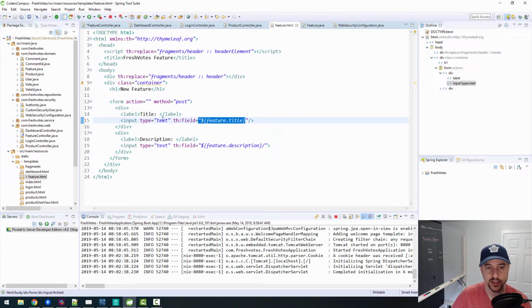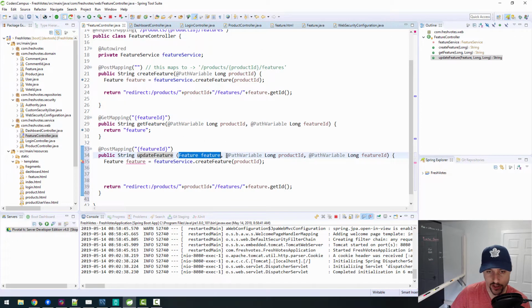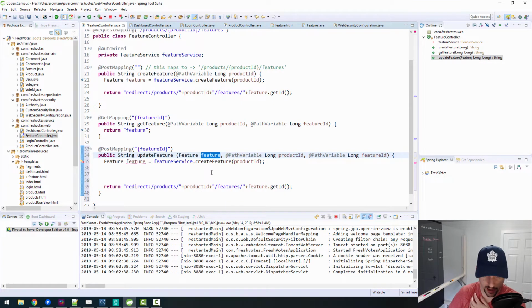We're binding these two text elements to the feature object, the title and description. So we can have feature here, which should bind those two text box fields to this feature object, okay?